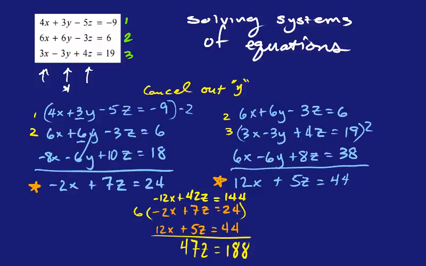And if you divide 47 into both sides, z would equal 4. And so the whole point is to find what x, y, and z all equal. So now you've found what z equals, and you can plug 4 back in for z, say here, and you could solve for x. So I'm going to do that on the next page.